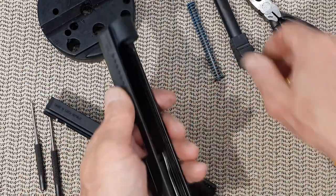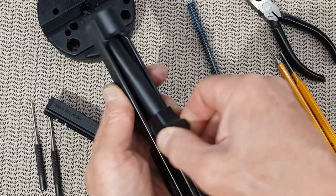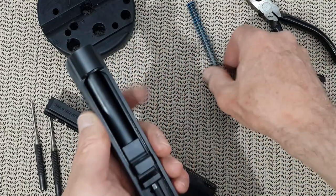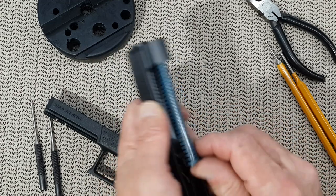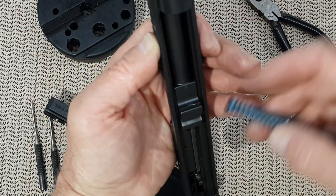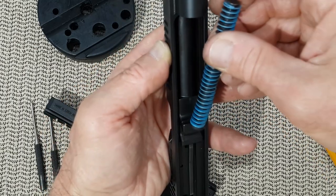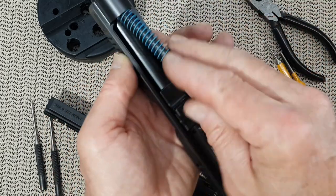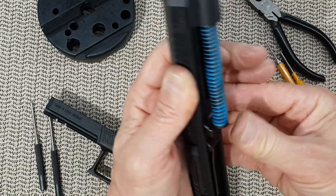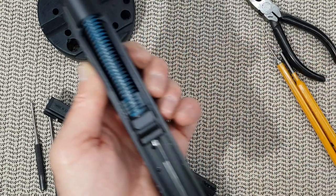The reassembly is just the opposite. You slide the barrel in — it's a pretty tight fit on the barrel. Then the spring: push forward and you have a small notch here. You want to meet that rear part right there. Insert the spring and the spring rod and put it in place. Watch out, the spring is under tension.